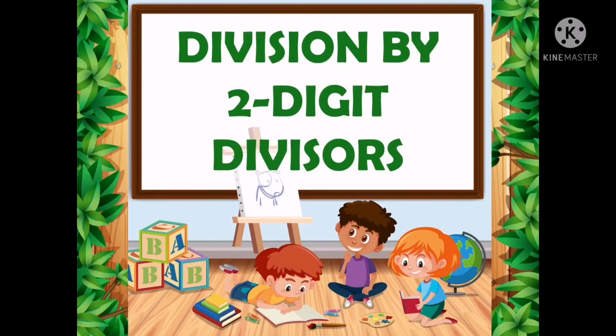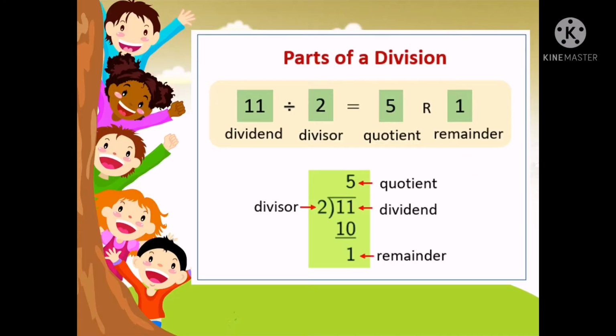For this video, I will be explaining to you our lesson on division by two-digit divisors. As you know, division is one of the four basic mathematical operations, and it is defined as the splitting of a large group into equal smaller groups. Now, let us identify the different parts of a division.